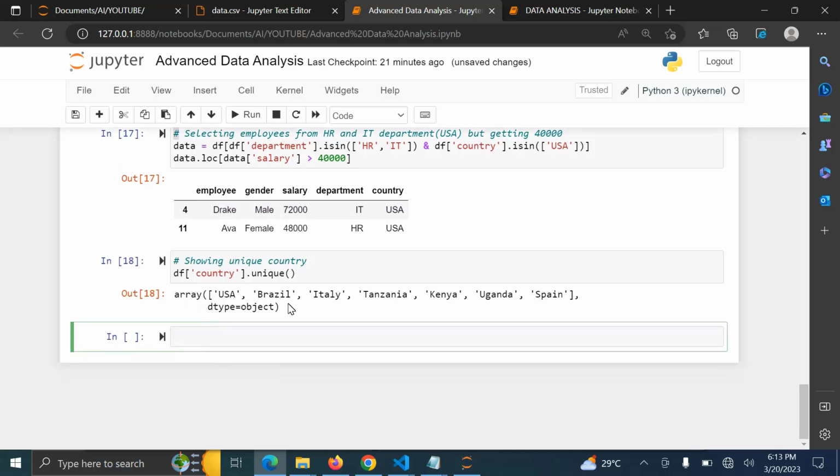You can do the same to show the unique gender, the unique department, and so on. I'm just sharing the experience. But there's something called group by. You can say group by country dot count.